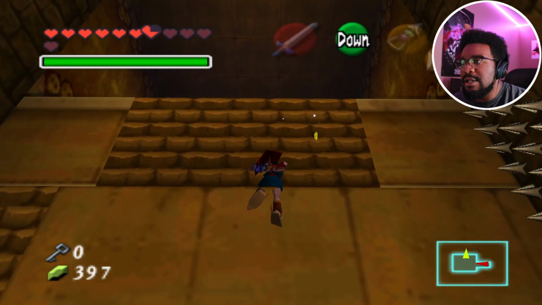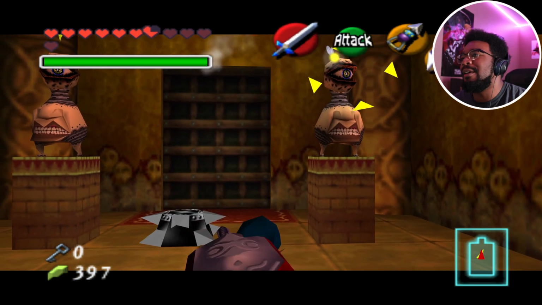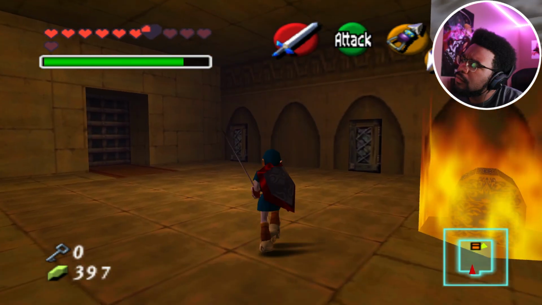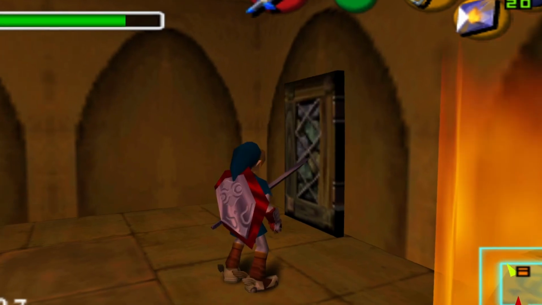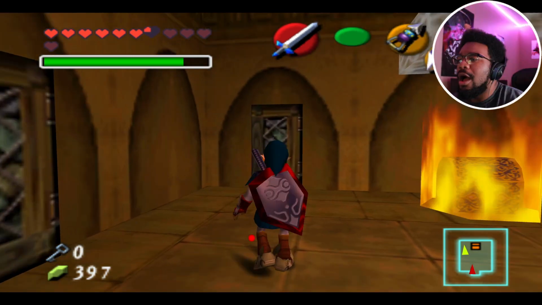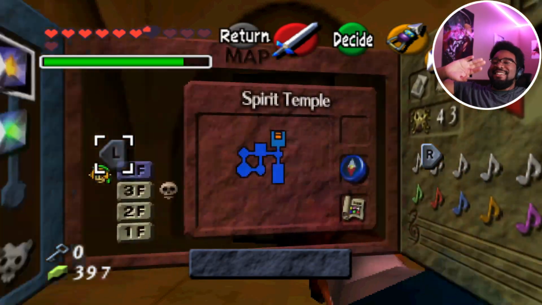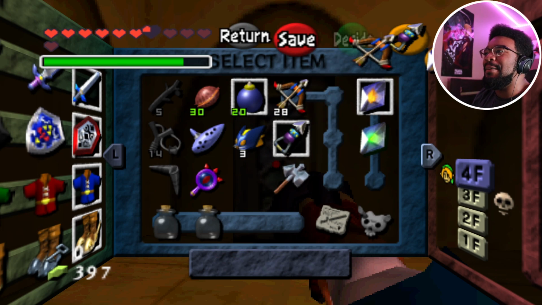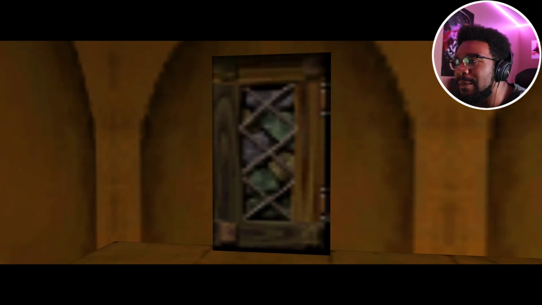I completely forgot you can do this. Oh, I completely forgot that you can do that, bro. I went through all that for nothing. Only because I saw that through the... Oh my god. I can't believe I missed that door. I thought I checked every door, bruh.